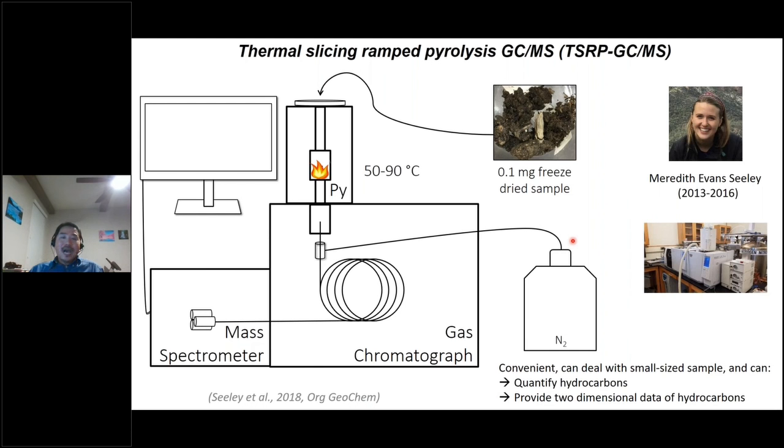You heat it, and any compound coming out of that slice will condense in what we call a cryo trap or cold trap. This trap is connected to liquid nitrogen, so any compound will basically condense here. Then you stop at a certain time interval. Okay, I got enough of the pyrolysate, so I can stop. I can just disconnect the liquid nitrogen, and then you can program your GC to run through the column and through the mass spectrometer, right? And then you get a chromatogram here. Then you can just increase your temperature slice, 90 to 170 degrees, and so on and so forth.